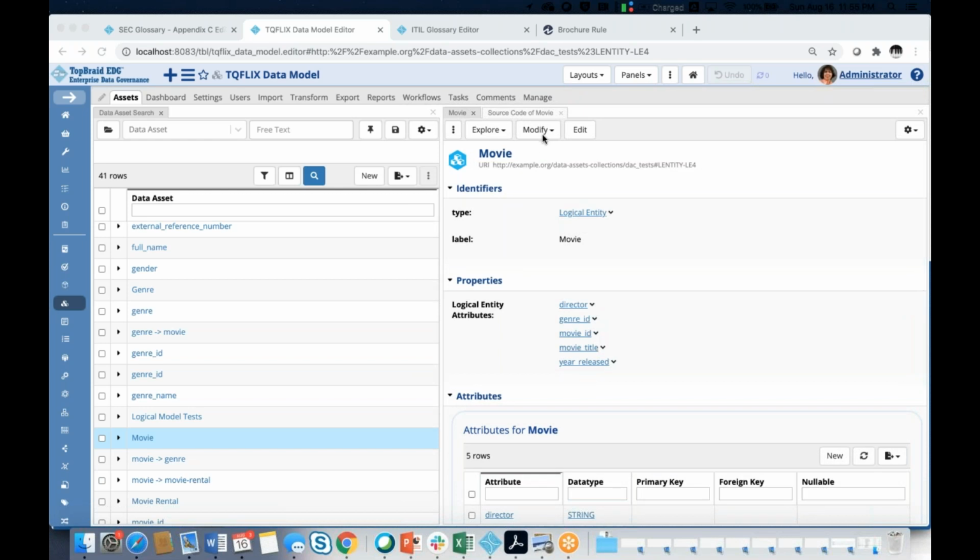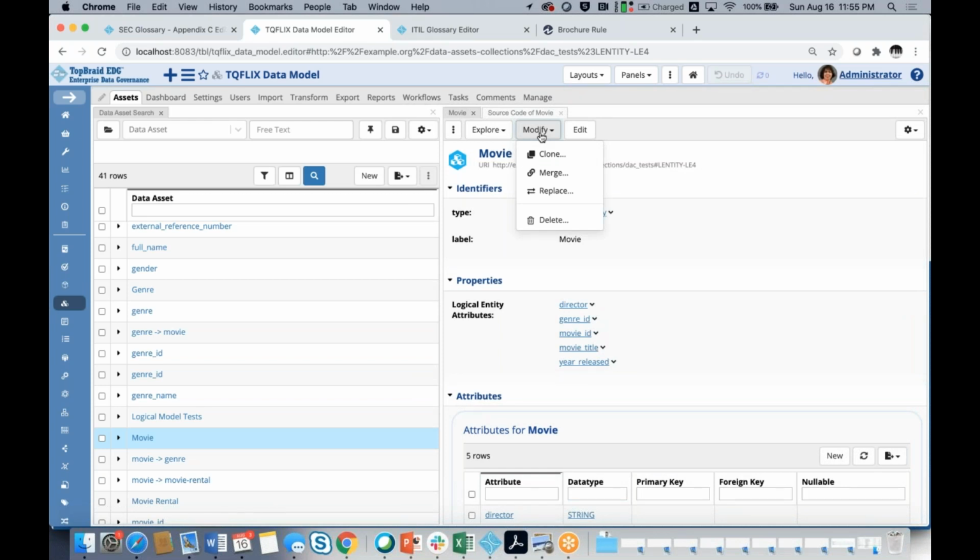Probably the only thing to mention is that you have a few additional options under modify. This is where delete is located, and you could also clone the resource that you're currently displaying.